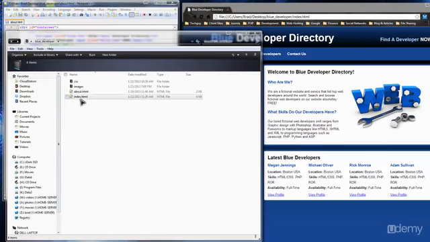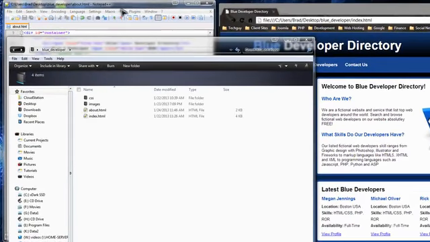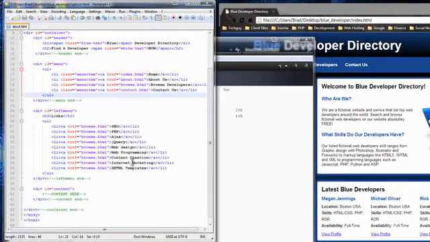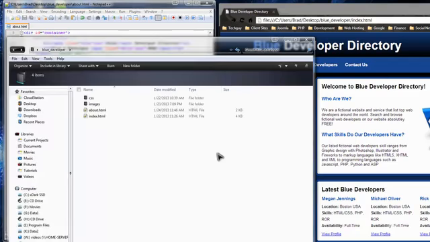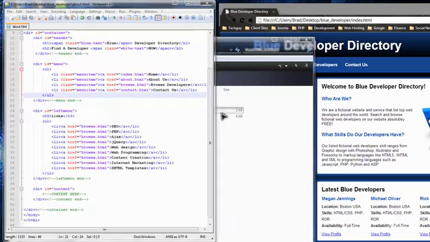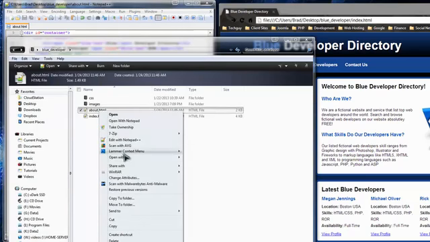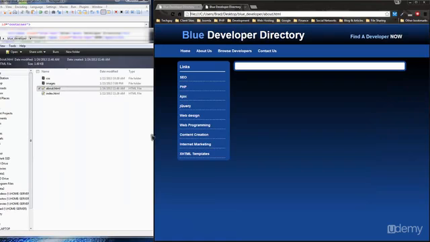So you'll see now I have an about.html. And what this page is, is everything except the main content. Let me actually open it in the browser. And you'll see it's everything but the actual content. So we can use this as a shell for all of our pages.